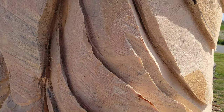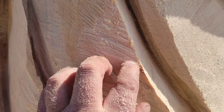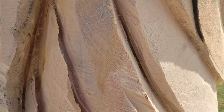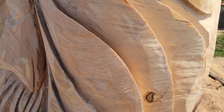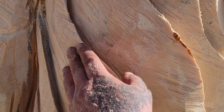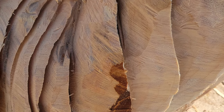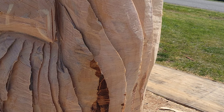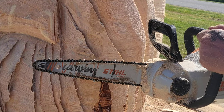I want to take a quick second and explain something to the very beginning chainsaw carvers, okay? So you see a mark like this, I don't know how well you can see it. There's your chainsaw marks. When you're doing a carve at this scale, you could spend days and days and days sanding it. So I'm going to get my chainsaw and just scrape this up and show you guys how I do it. I think lots of chainsaw carvers do it too. So see little dents like this, okay? Just my little battery saw. Problem seeing the screen, but you can see here how it's butchy. Battery's dead. Nope, what's going on?